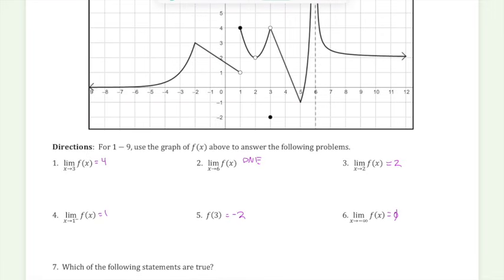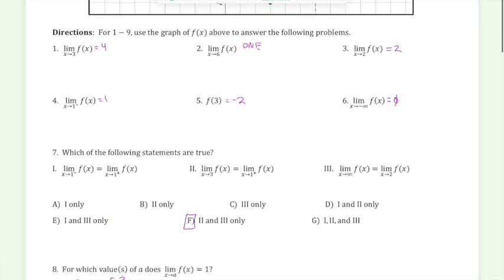And then the third one, it says that as you go to the right, there's a horizontal asymptote that's equal to the same limit as you approach 2. So the limit as x approaches infinity, this way, it looks like there's going to be an asymptote here along 2. And then as we approach 2 in general, from the left and right, that looks like 2 as well. So both of these are true. So that's why our answer is F.